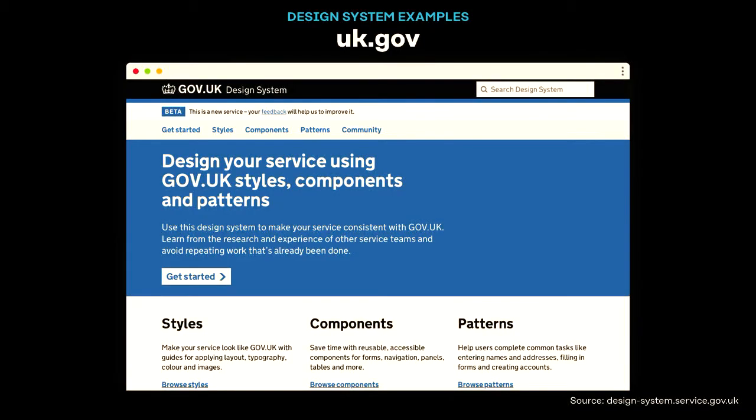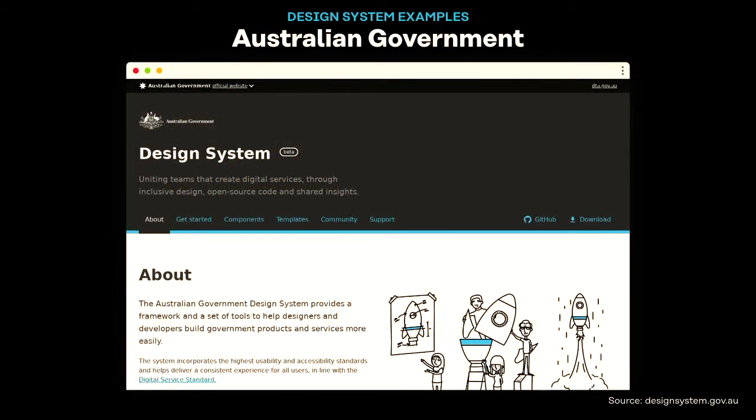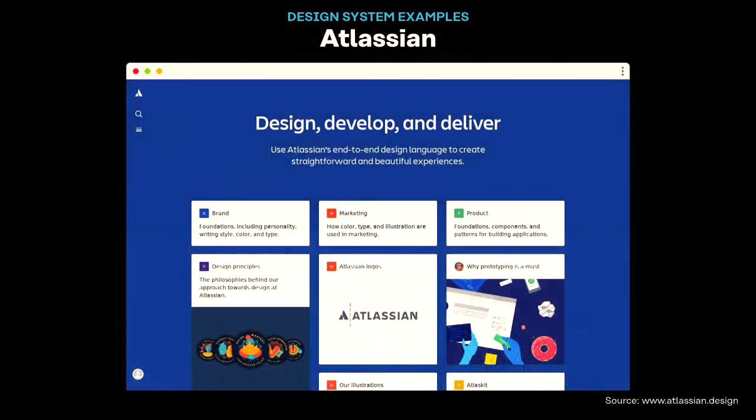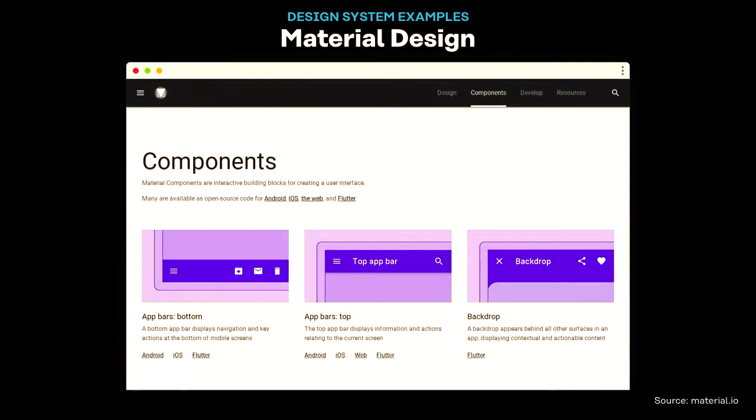So let's take a quick look at some examples. And if you're interested in design systems, definitely check out Rich's talk, which is next up, I think. So yeah, Brexit's proving pretty tough for the UK to crack at the moment, but this design system's been the poster child for a long time. This is the AU Gov design system. It's really matured and they're using a lot of the tools we'll be looking at in a minute. Atlassian, and yeah, Google Material Design. It's been around for a while. I think we're still waiting for Google to adopt it.